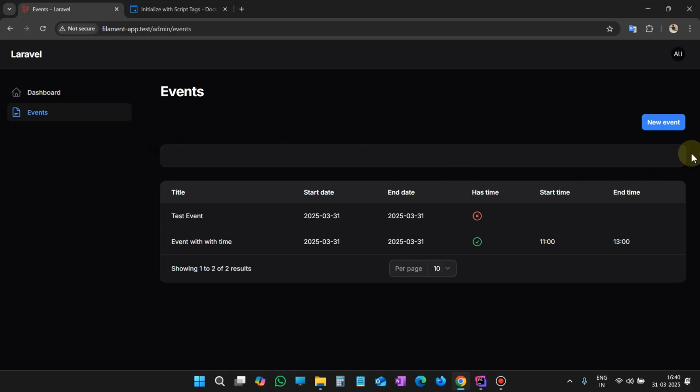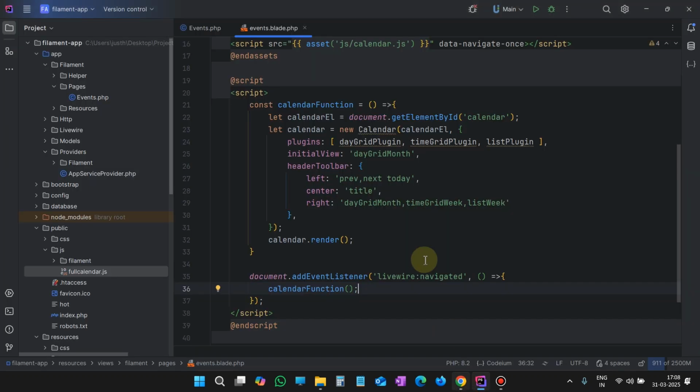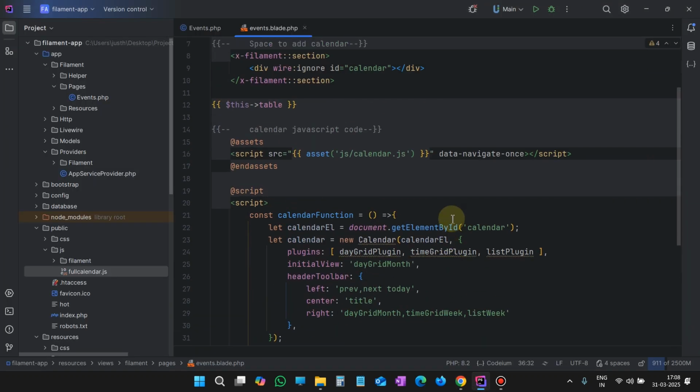We can see a section, a blank section, and the calendar is not rendered there. Now it's time to render the calendar right there. Let's check the code. I have made one mistake.